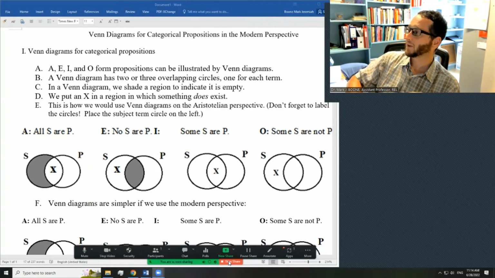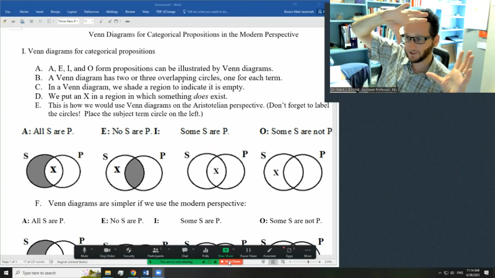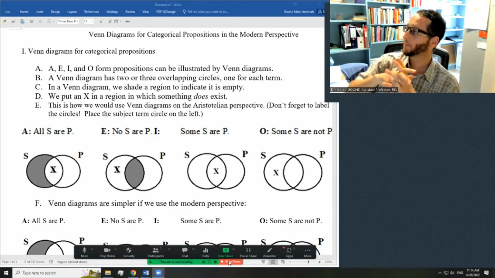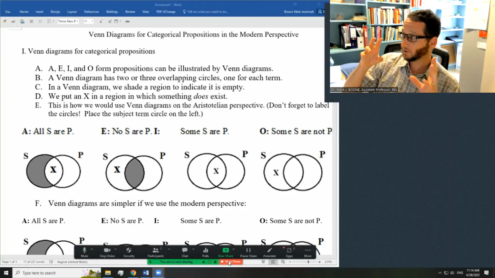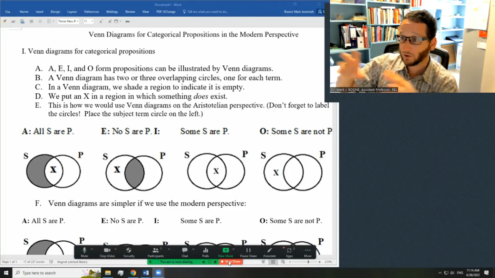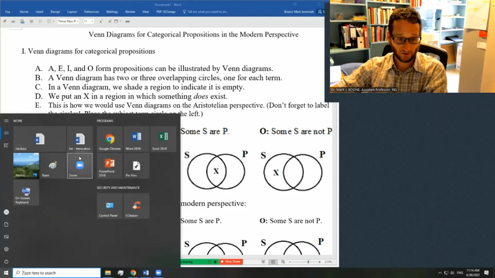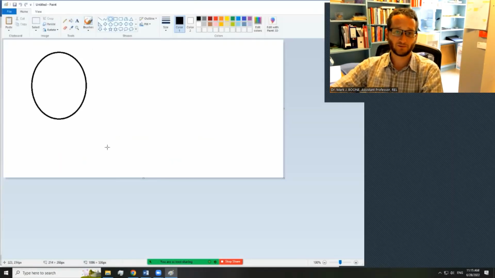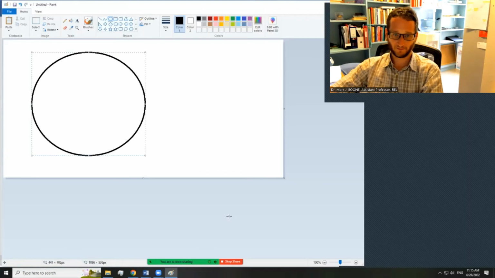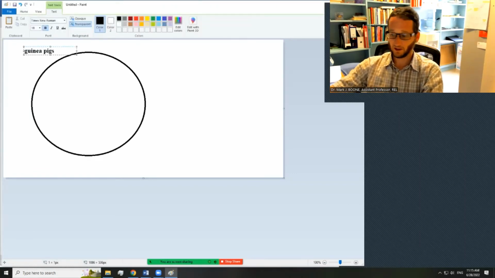So first circle represents guinea pigs. Second circle represents teacups. And by making that circle overlap with the guinea pig circle, we've divided the guinea pig circle into things that are guinea pigs and not teacups, things that are guinea pigs and aren't teacups. So every circle bisects all the categories. Every new circle you draw in a Venn diagram is going to bisect all the categories that you already have. I really should have been charting this as I go. So here's a circle, and it divides reality into things that are guinea pigs and things that are not.